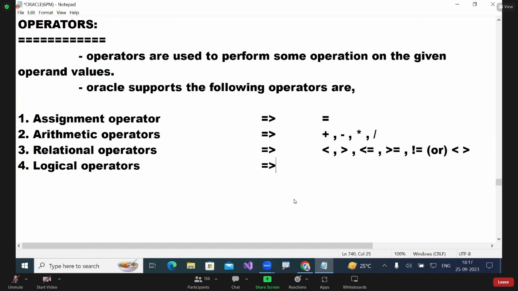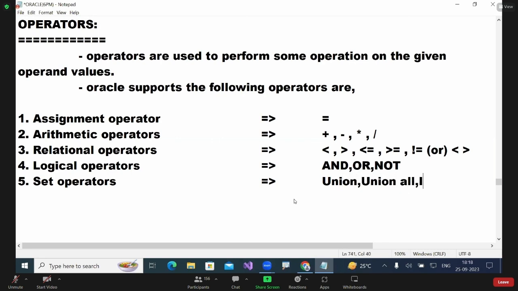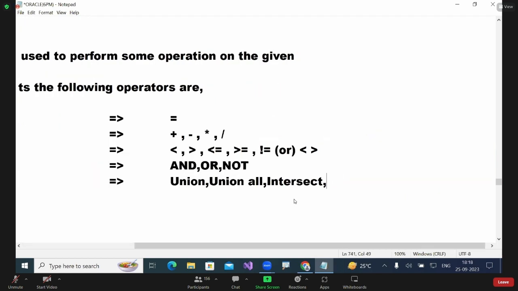Here the logical operators, all of you know, are AND, OR, and NOT. Then the next one we call set operators, which comes under UNION, UNION ALL, INTERSECT, and MINUS.